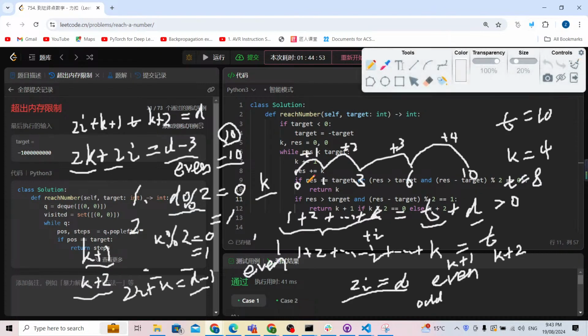Sometimes we can guess. If the target is a really big value, what are we going to do? We always go forward first until we exceed the target value. What if we exceed the value? Maybe we check what the possible result of k is, or of this difference d. Maybe it is an even number or an odd number, or maybe it is also related to k. For everything inside, it's always about the mathematical formula. We have to get the formula to get the final result.